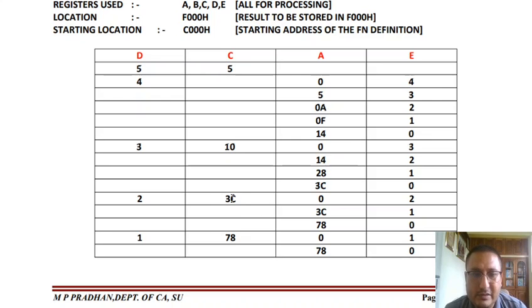Now the value of c becomes 3c. d is getting decremented to 2. That 2 is being placed in the variable e. Now again I'll add 60 to 0. This becomes 60, and e becomes 1. I'll add 60 to the content of the accumulator. Now this becomes 120. The value of e becomes 0.